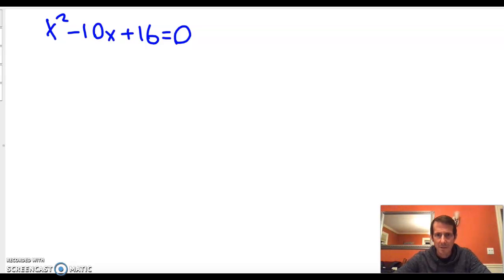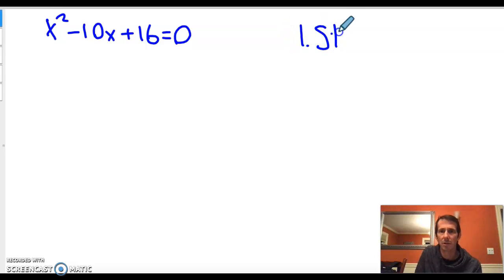Okay, if you missed any part of class today, you were not able to watch what happens on slide 9 in the Desmos activity in terms of being able to convert your equation into graphing form, which is also called vertex form. And there are some steps to it. The first step, number 1, is make sure your equation is actually in standard form.